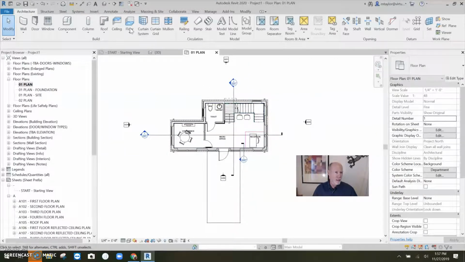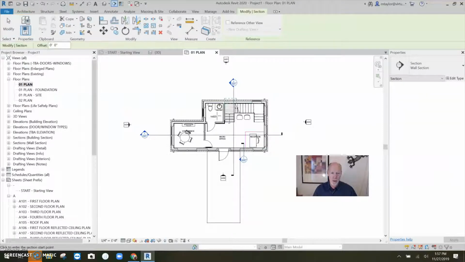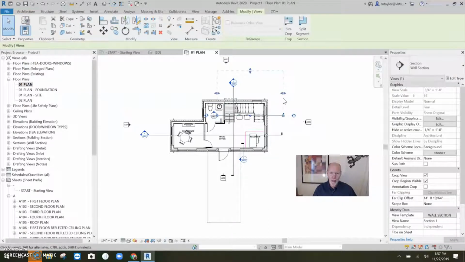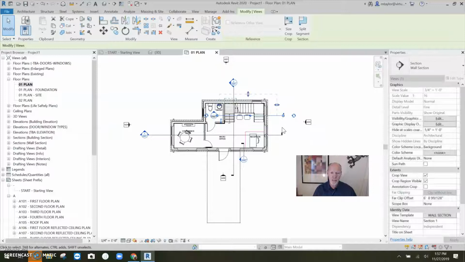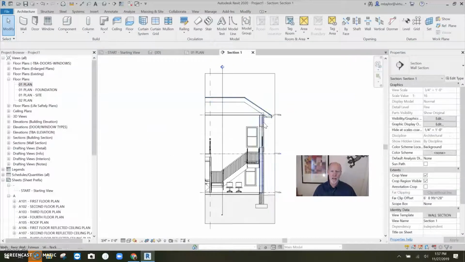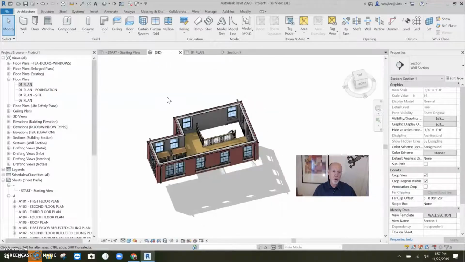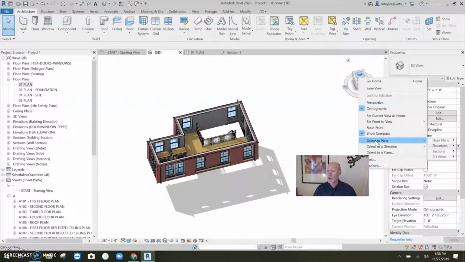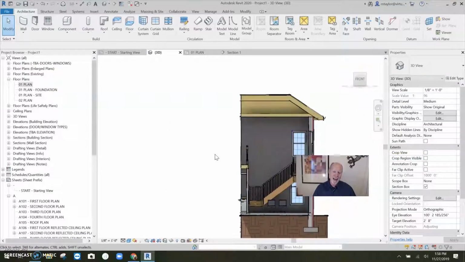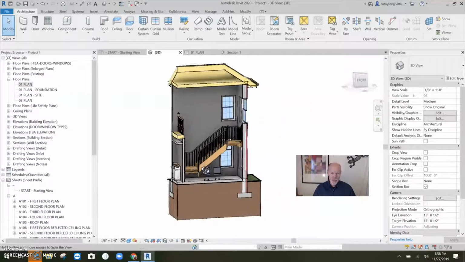So what I can do, any section, I could cut a section through here. Let's just toss a new section in. Now this is the width of it on the two sides, and this is the depth of it, okay? And if I went to my section box, I can see that the height is right there. And what I want to do is go to 3D, and now that section 1 that we were in, I can right click and I can orient to a section, and I can pick section 1, and look what it does. It cuts the model exactly to the extents that my section box is, and it's full 3D.